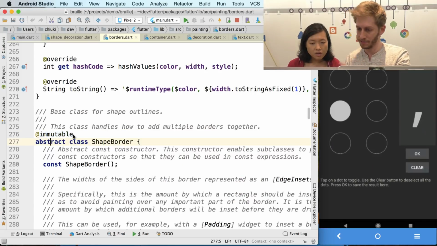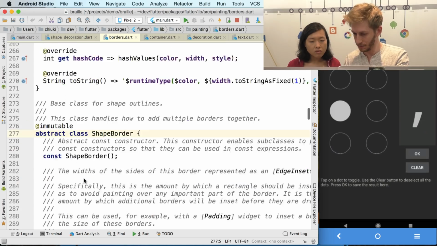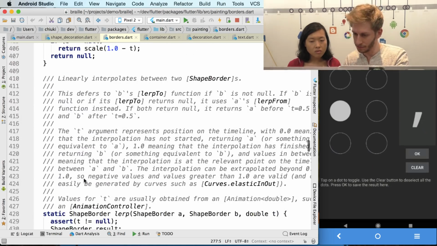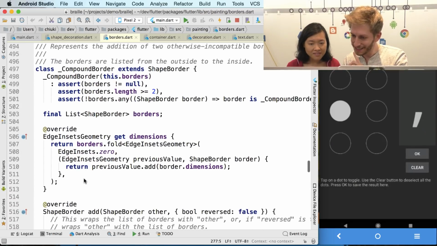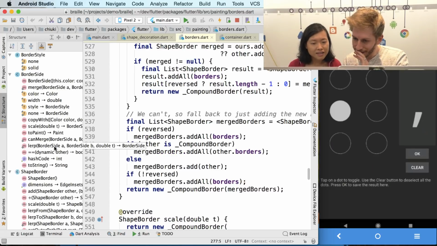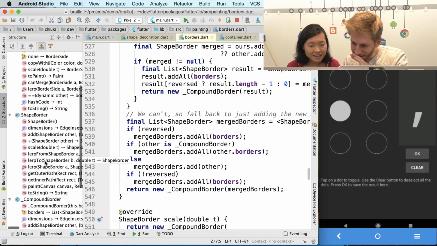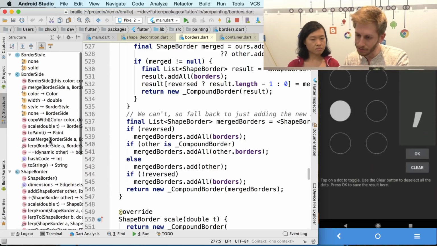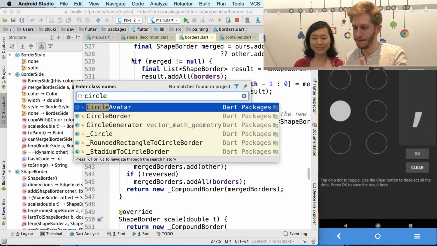Shape. Oh well. One cool thing is that normally they tend to declare all these things in the same class. So if you just keep scrolling, I am reasonably sure that compound border. Can we just click on structure and see? Oh, that's also smart. It is faster to scroll here. Inner path, outer path, but I'm sure they have circle. Oh, actually, wait. Circle border.